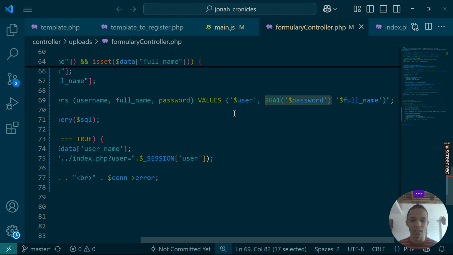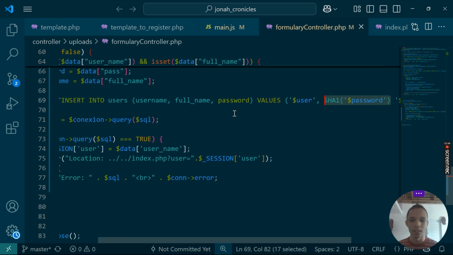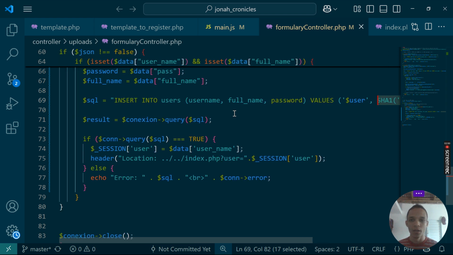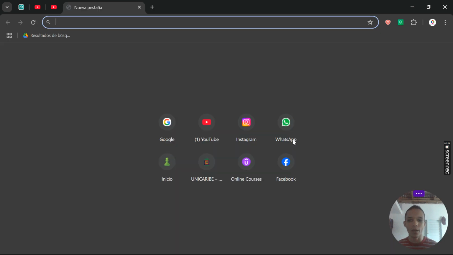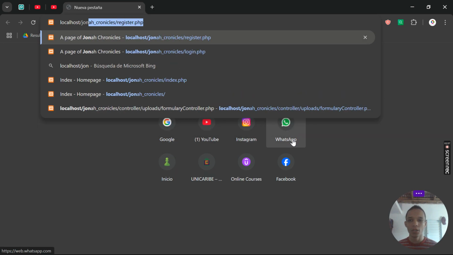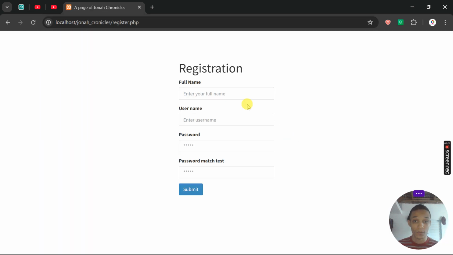After this, it's just as simple as just testing. How are we going to test? We're just gonna go to the browser, and here we're gonna put Jonas Chronicles register, and in there we're going to try to register one user. In this case, it's not going to be the same user that I always use. Let's place, for example, a random user. Which one can it be?